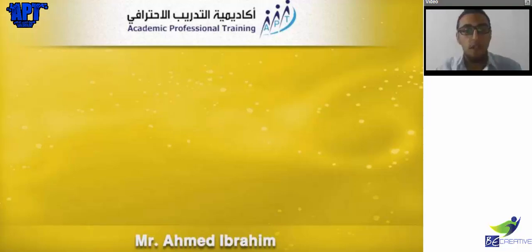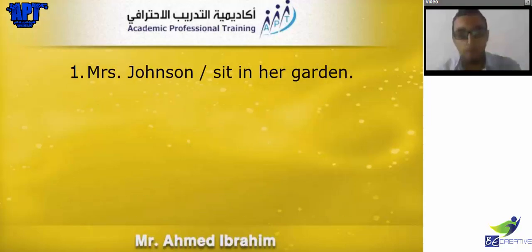First sentence. After I show you the sentence, I will give you 10 or 20 seconds to think of the answer. Then I will show you the correct one. Mrs. Johnson sit in her garden. Now you have to use these words to make a sentence in present continuous. After you do that, I want you to use the same words to make the same sentence in the negative. So, take your time.